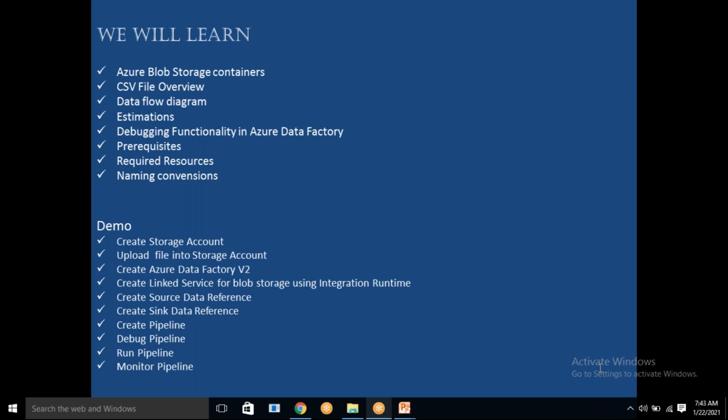So we'll see who is answering 1 and who is answering 2. Whoever is telling only 1, can you tell me, if you have 2 Facebook accounts and I want to send a friend request from both the IDs, if you log in into only one account, can you make a friend request from both the accounts? No, right? You need to log in to 2 accounts to make a friend request from both the IDs. So you need 2 connections.